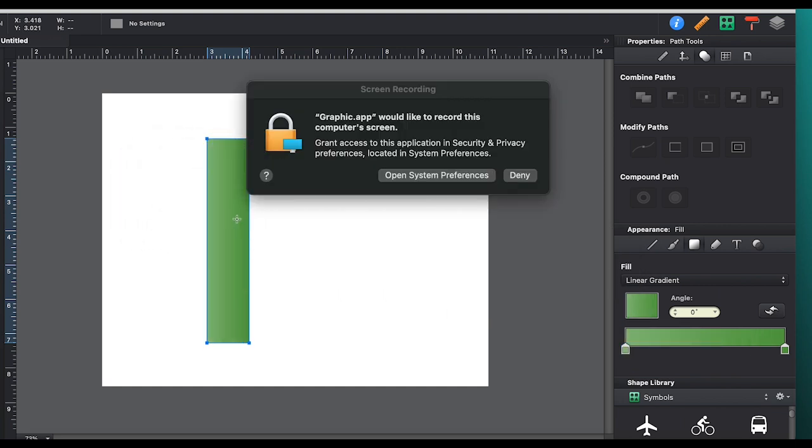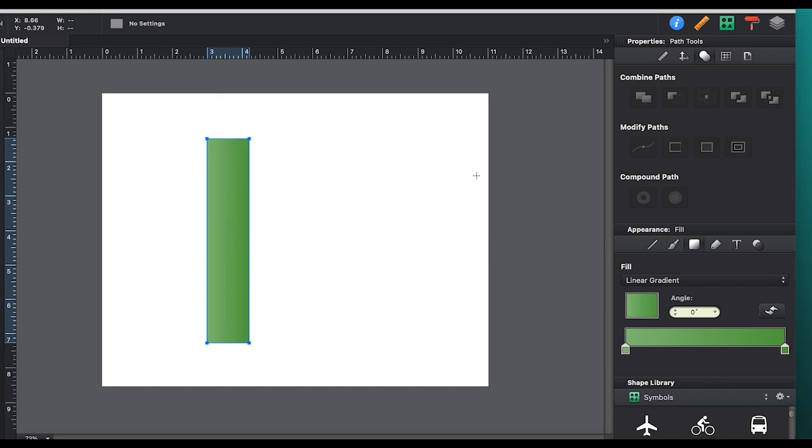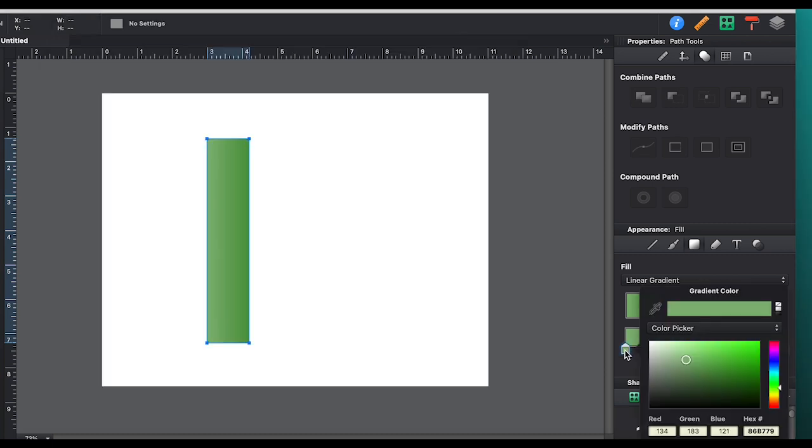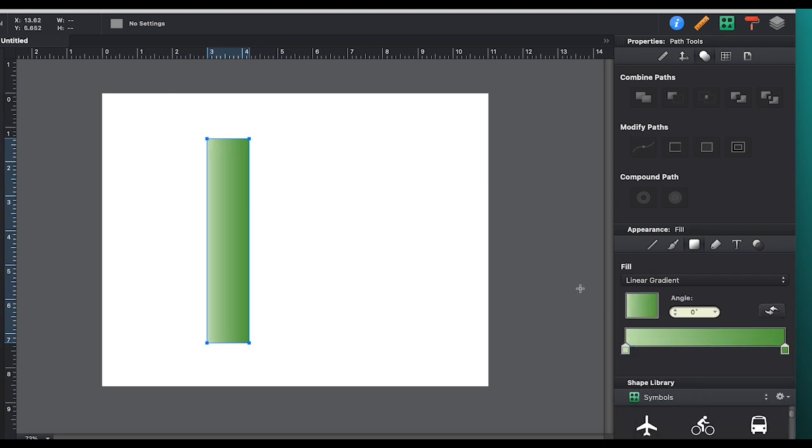So you can take the eyedropper and create a lighter green, so it gives that gradient color, a cylinder sort of shape. And you can also add another color in the middle, so you get this plus sign, and you can click in the middle of the rectangular box there and add another color.